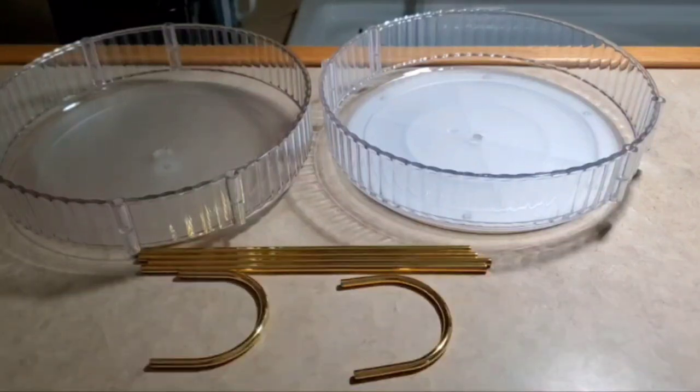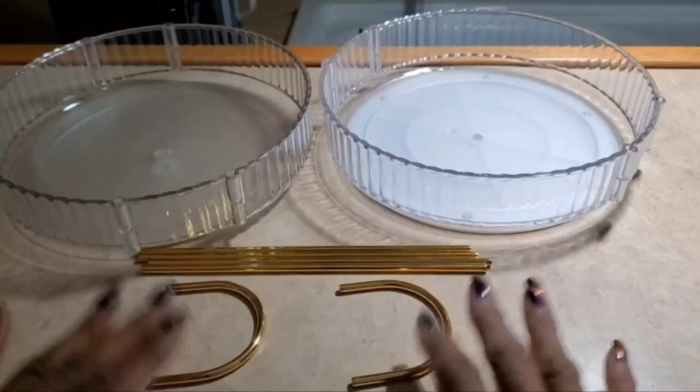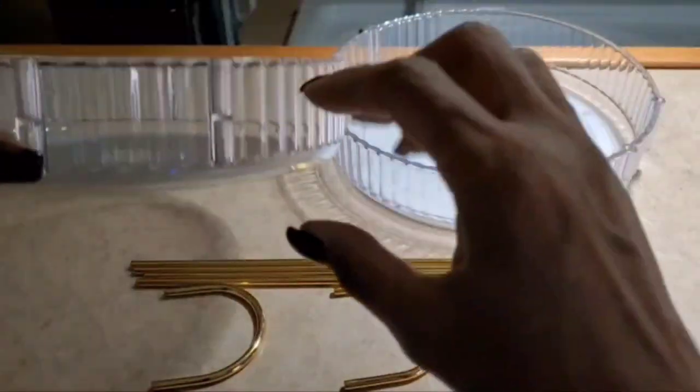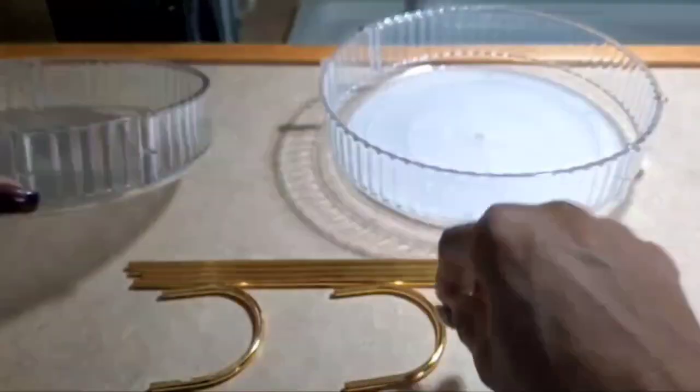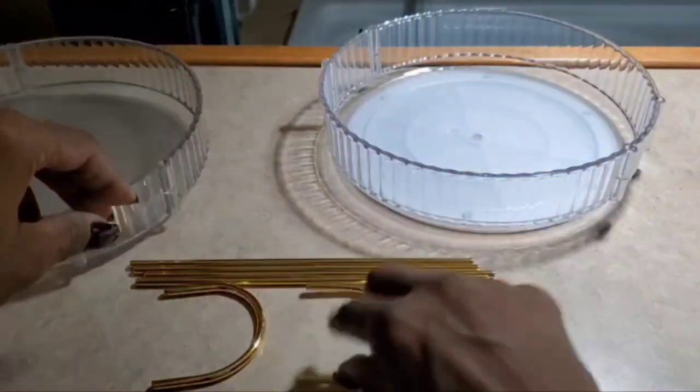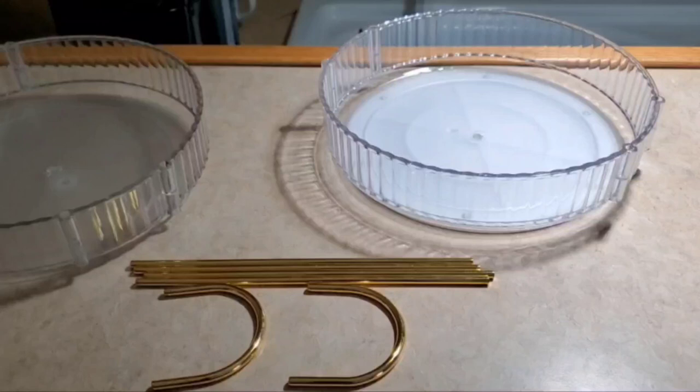Okay, so here's everything unpacked. These are the tops. These are the rods that you're gonna put into these grooves. These are gonna lock it together on top. Seems easy enough. I'll put it together and I'll be right back.